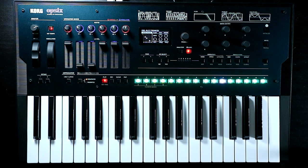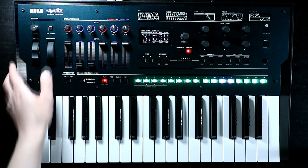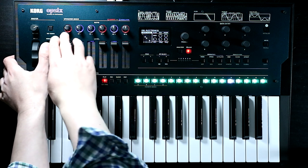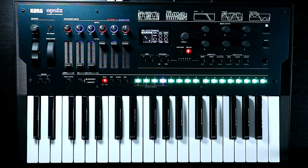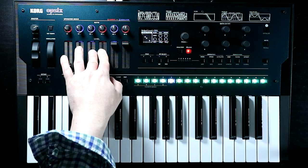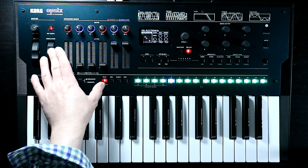The second is that with the drum machine patches, I wanted to avoid using any motion sequencing tricks to get the sounds. As fun as they are, it was extremely important to me that any of the drum sequences that I created to demo these patches could be replicated by someone sequencing in a DAW, using another hardware sequencer, or even finger drumming. So before I get to the patch demos, I just want to spend a couple of minutes showing you what that means practically for the patches and how you can use them.